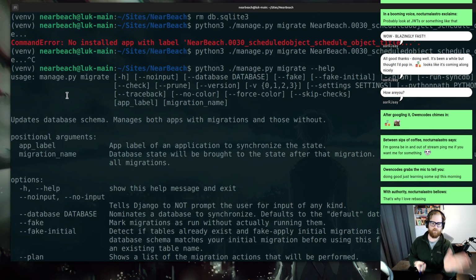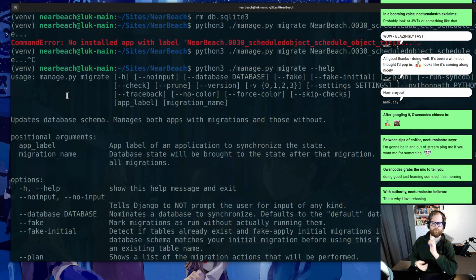what I usually do, double check everything. I need this just to work with existing data. I don't want to push this and people have massive issues with this not working and having to do a quick patch and stuff like that. So what I need this to do is I need the app label and migration name.